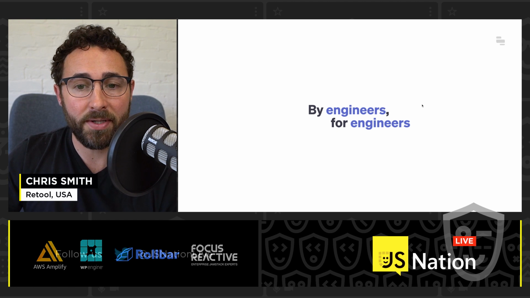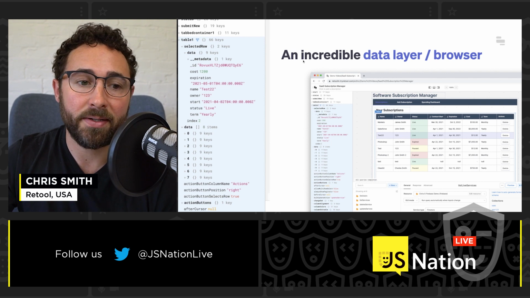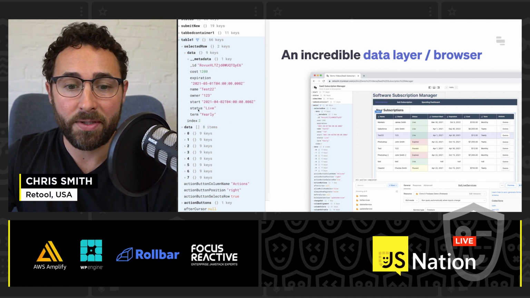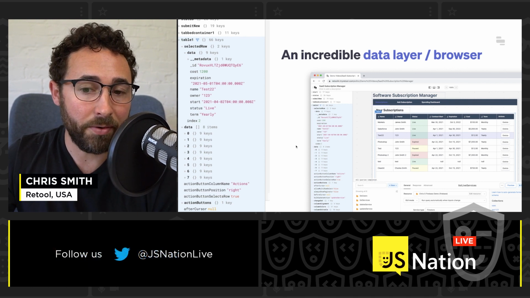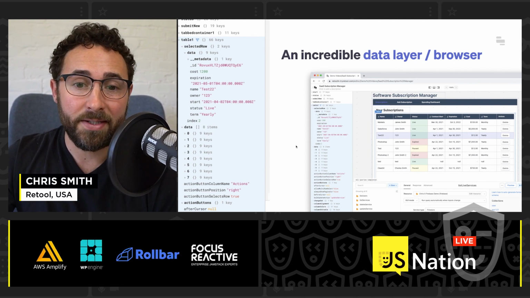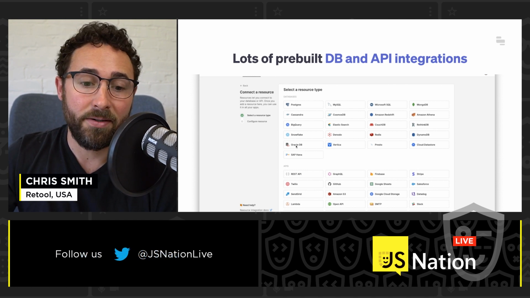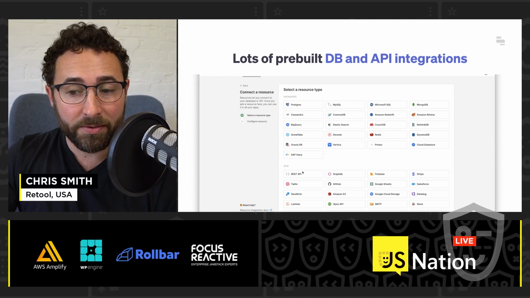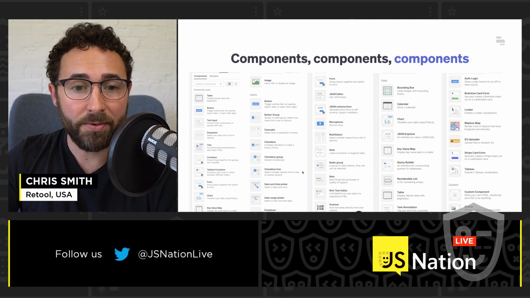And so some of the things that we do to make that really easy for an engineer is expose all of the metadata and context and properties of these individual components, so that you can really quickly write the code you need to make all the components work to build the application you want to build. A whole lot of really easy to use database and API integrations, as well as the ability to connect to any open API endpoint. And so there's tons and tons of components that are pre-built, and you can also extend these and build your own custom React components if you want to.